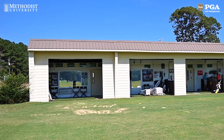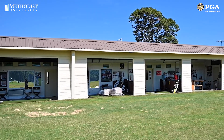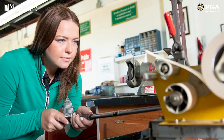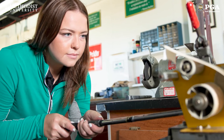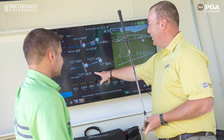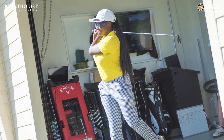We're now here at the Crick Teaching and Technology Center. We have four hitting bays that open and close. They're also heated and air conditioned so our students can hit balls year-round as well. The fourth bay here to my left is our club repair lab, so our students can reshaft and re-grip their clubs if they'd like. This is also where we keep our technology — we have two Trackmans, HayVest, and BodyTrack that our students can use as well.